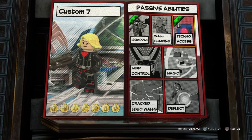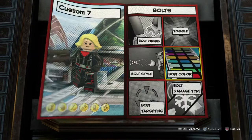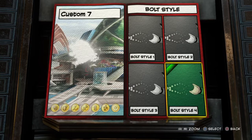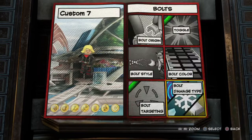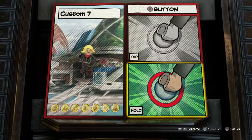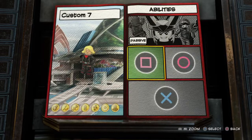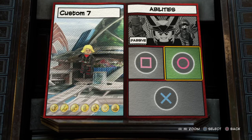Wait a minute. You know what? Let's take off grapple. Yeah, take off grapple. And we're going to put that one. And three. And bolt targeting. Silver. And make it black. Here we go. And target lunge, you need that because I saw her lunging at Black Widow, doing that move whenever she was targeting Black Widow.